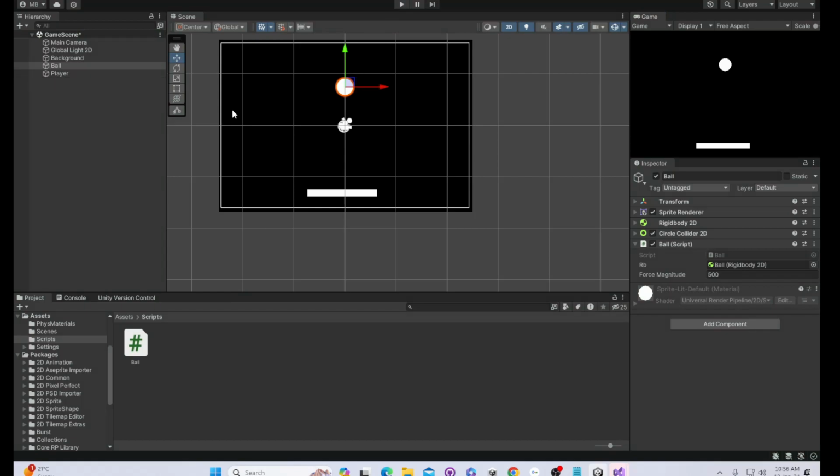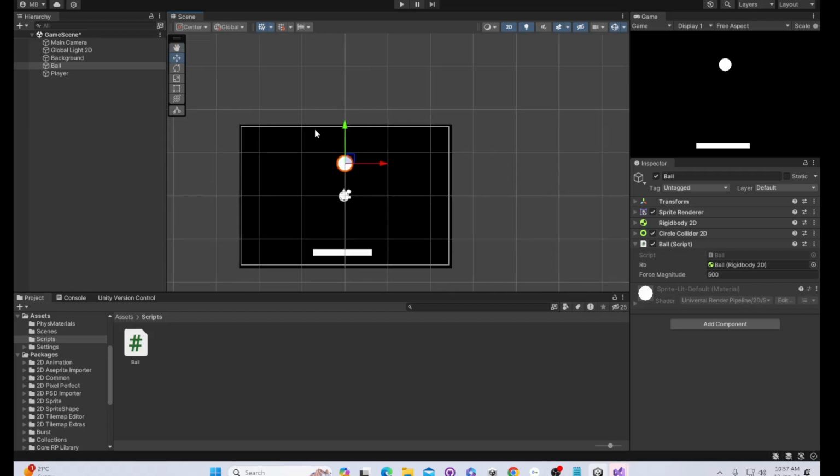Alright, so now we've managed to launch our ball. We've managed to make it bounce off the pedal. And we will later on also let it actually spawn in front of the player. But for now, let's keep it inside our game area. So how do we do that? Well, we make the ball bounce off the sides, of course. So let's zoom out a little bit here.